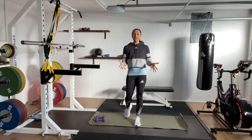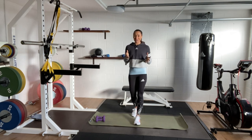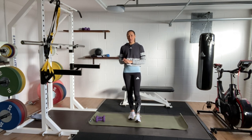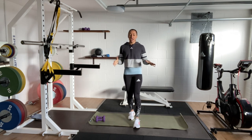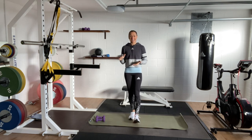Everyone. I know you've all been enjoying some of the LISS workouts that I've put together in the app, which is great. So I thought I'd take you through another LISS workout today. So it's all about low intensity. We're not trying to push ourselves too hard. We're just working at a constant steady state.